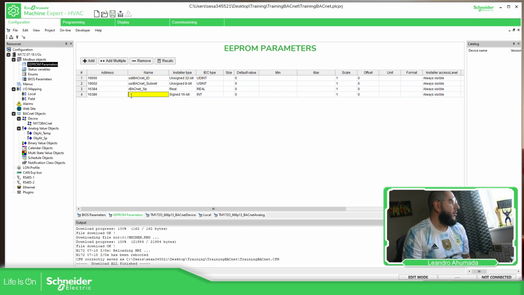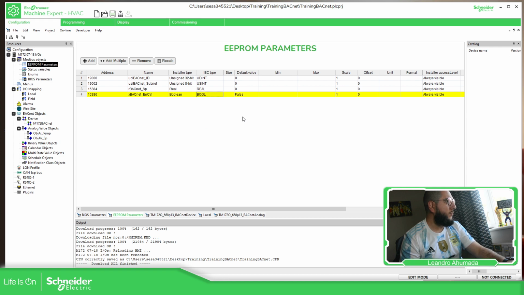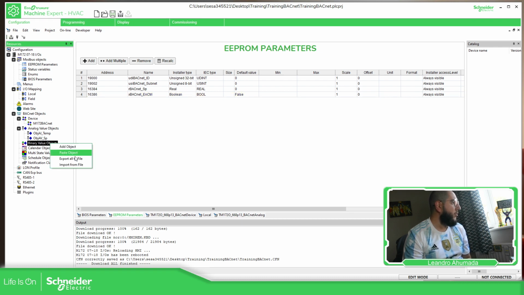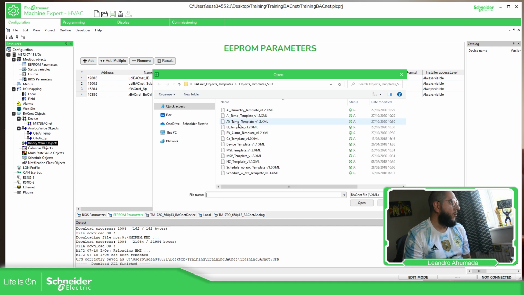I'm going to create another one here, X BACnet enable control. It's going to be control boolean. Okay, nice. So now that I created this one, I need to create the binary values, binary object. So here again we have the template.